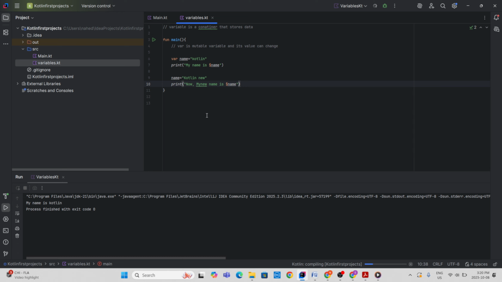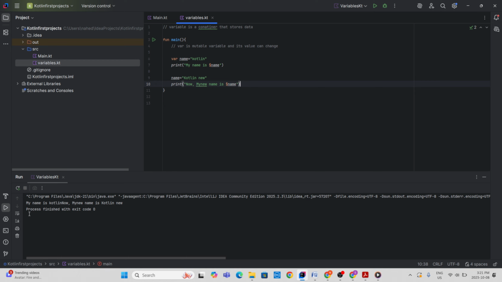As I said before, there are two types of variable, var and val. We are learning first var so you can understand what var is. So var, as I said before, is a mutable variable and its value can change. So just to see how the value is changed, we take one variable and change the value of the same variable in the next.